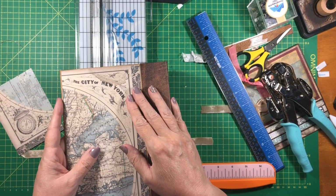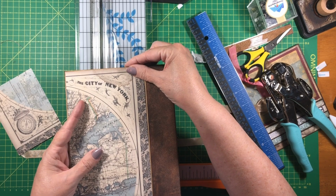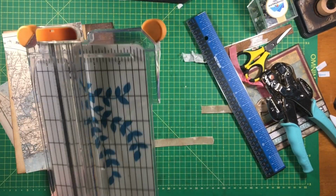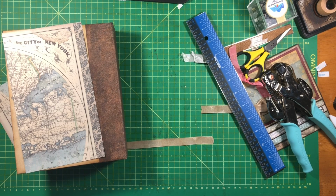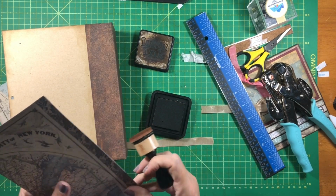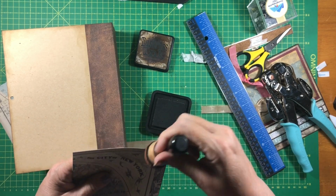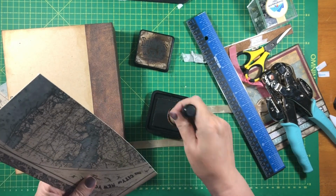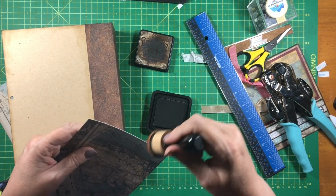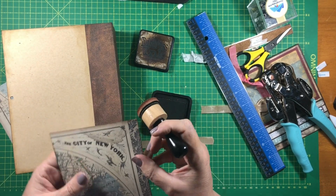Check that for size. That is actually pretty good. Okay. Let me get that inked and down, and then we'll redo that grommet. We could punch the grommet through all the layers. I'm just not sure I want to go through that many layers. I did one. But no matter what we do, this mat has to be down first.